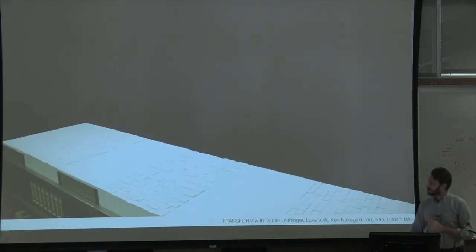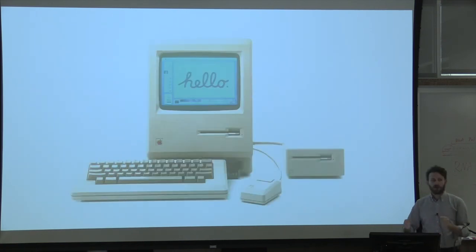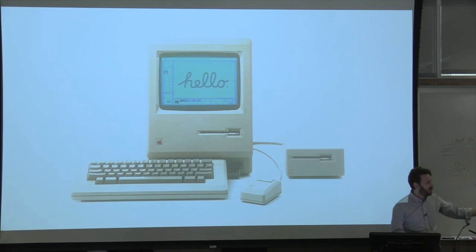I think where this points to is really this notion of moving from ubiquitous computing to this age of ubiquitous robotics or ubiquitous actuation. As we think about today, a computer no longer looks like this. The age of ubiquitous computing and the Internet of Things is really here. As we learned from our interaction with the projector before, there are a lot of computers in our walls and pretty much everywhere. They don't look like computers, and they're often not designed very well, but they are here.